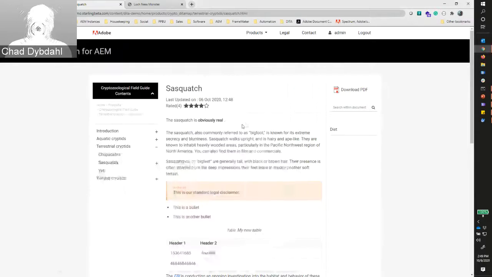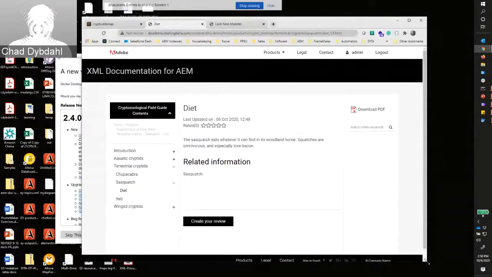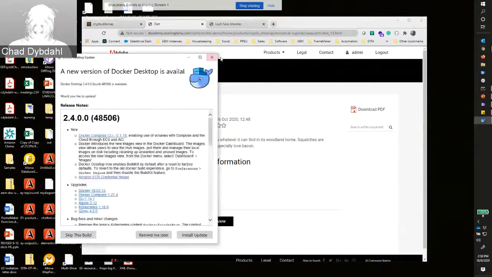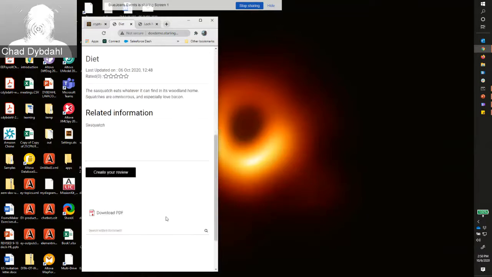So I can have multiple ways of consuming the content, and I'm not telling my customers how to consume this content. I'm allowing them to choose, right? So you can either just browse through the web version. You can download the PDF. If you happen to be on a phone, I don't need to see my dock or desktop. If I happen to be on a phone, I can resize that to be phone sized, right?